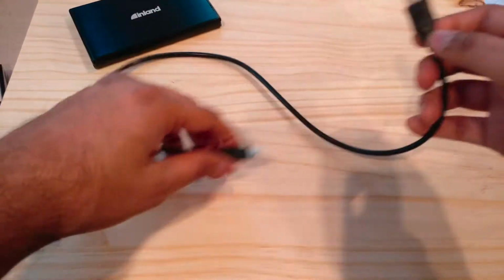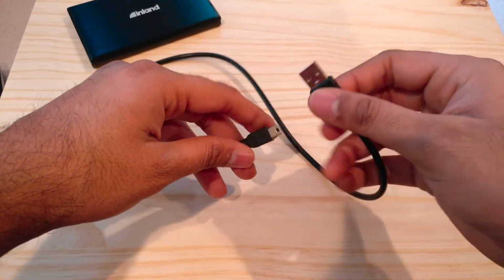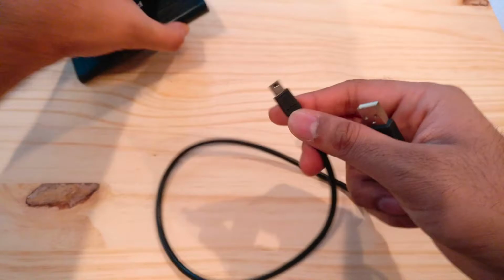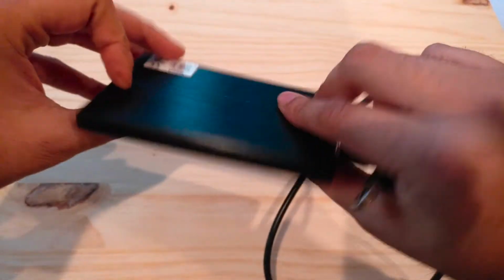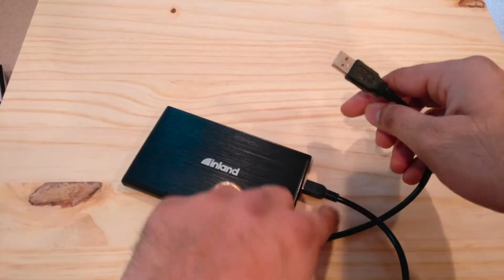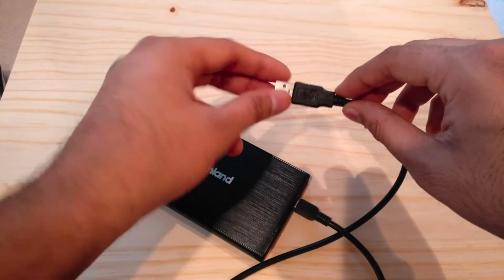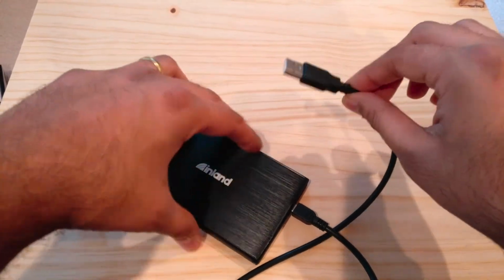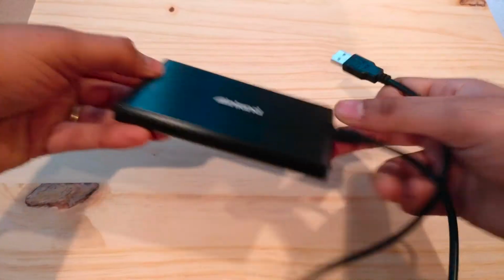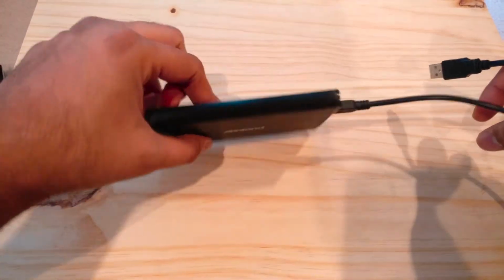And it just comes with one cable, so this is gonna transfer the media as well as it's gonna power the enclosure as well, which is good. Before this I had an enclosure which had 2 USB ports. One is going to be for the power and the other one is going to be for the media, but in this one this USB does both, which is great. And I don't think it's a bad case for $5.